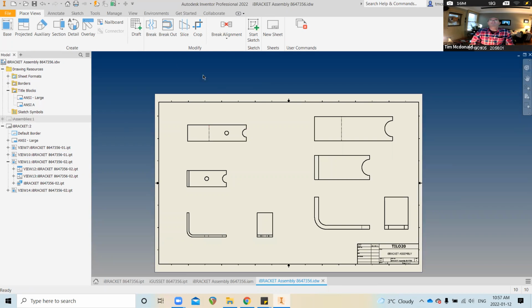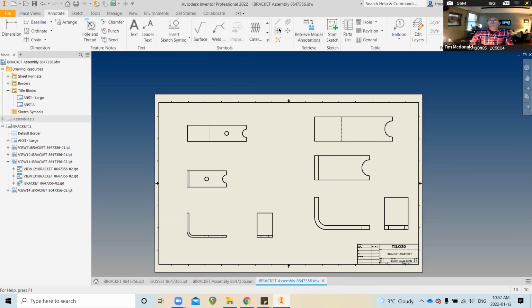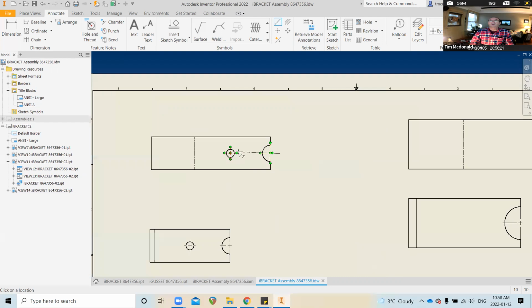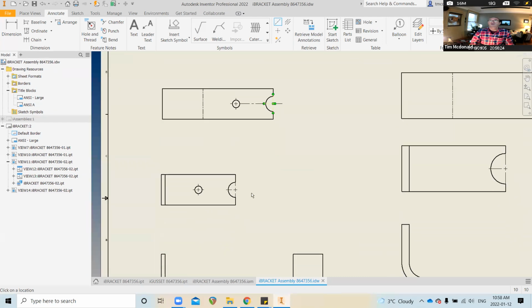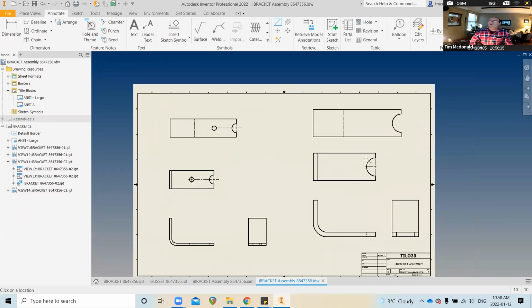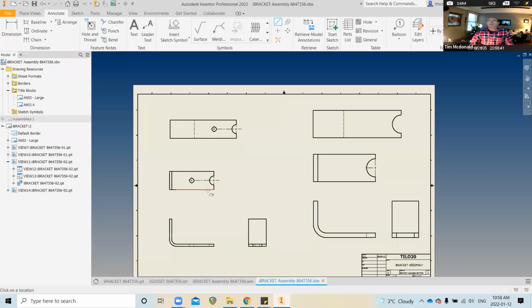I'm going to dimension, annotate, go straight for my center marks, and I just slap them on all over the place. I need one here, and one here, and one here. Let's put a few center marks in, at least to identify the location of this hole, and create. And again for here, same. Create. I don't know that I need this center mark all the way through here. Basically, this line is going to be perpendicular.